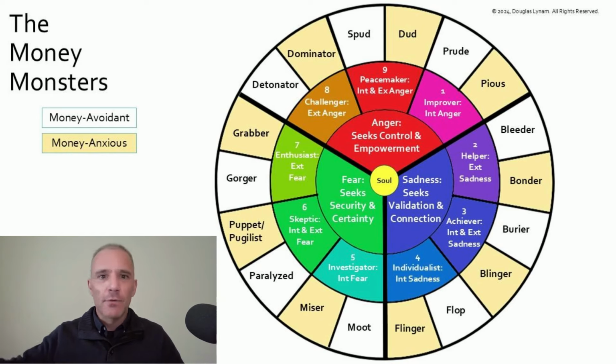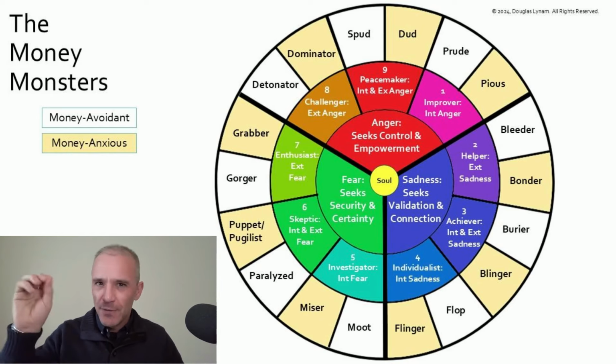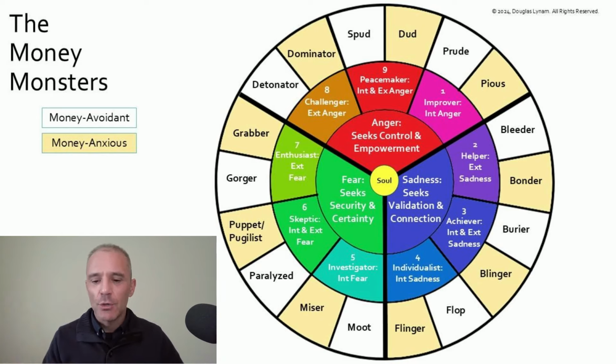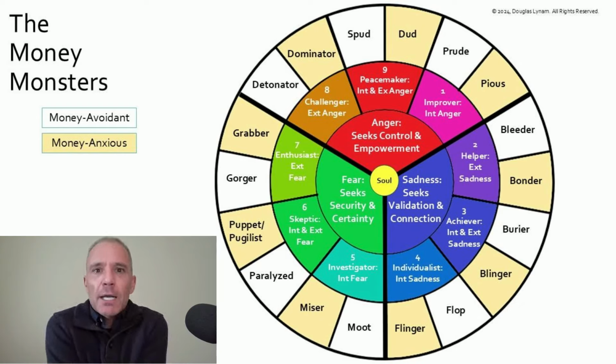corrupting, bad, evil, whatever. So if you follow that twist of logic, you get someone who's prudish about finances and doesn't want to deal with it and kind of looks down their nose at those who do and judges people who might be wealthier than them with a certain kind of moral snobbery, if you will. They kind of put their wallet in a chastity belt and treat money like it's the devil's pocket lint.